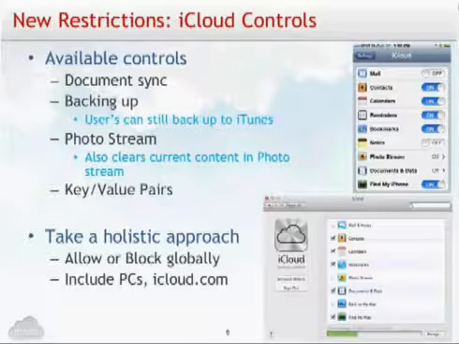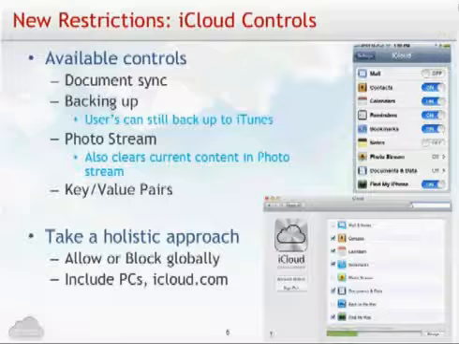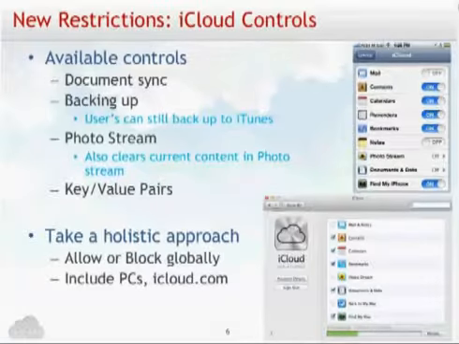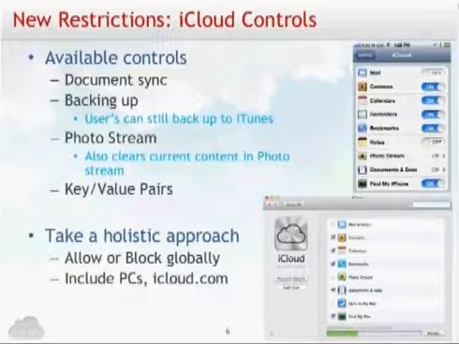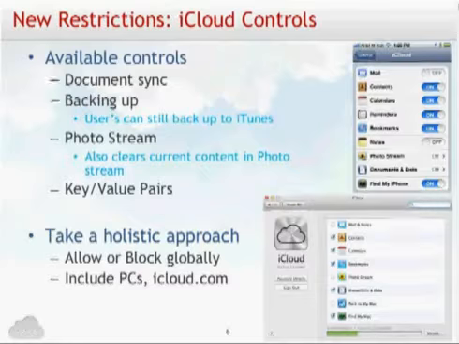The other thing we can do here is also back up or prevent the backup of the device to iCloud. This is pretty similar to the iTunes backup that took place in iOS 4 and still can take place in iOS 5. However, just keep in mind that we can disable that iCloud backup to prevent it going up to the cloud. If you do that, keep in mind that if they don't have a laptop with them and it is a standalone deployment option, they might not be able to back up their device. That could be a cause of concern, so just keep that in mind.